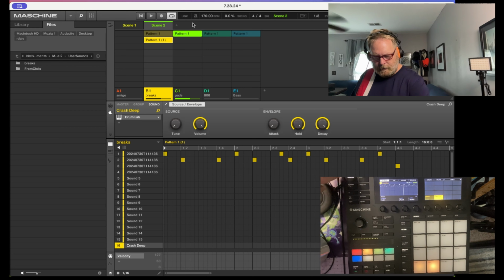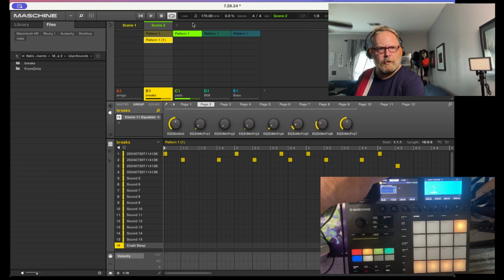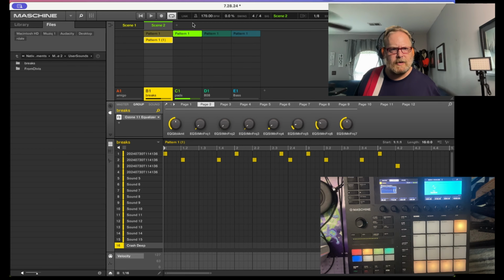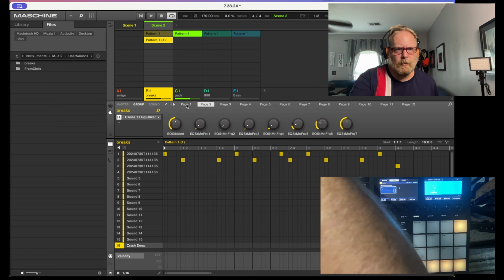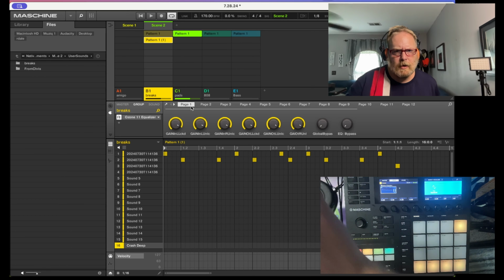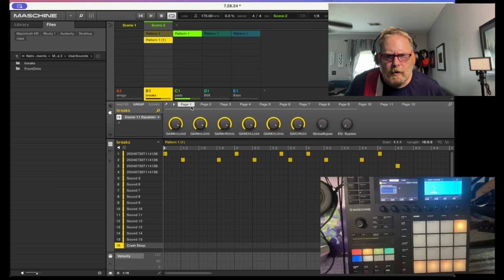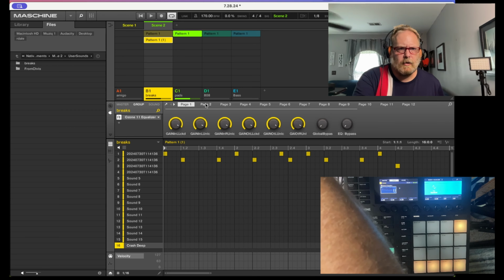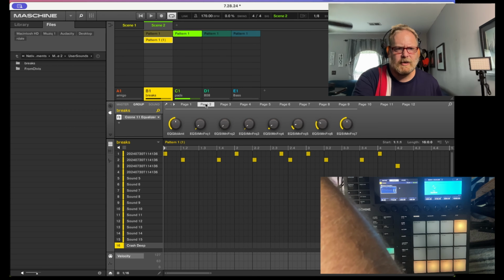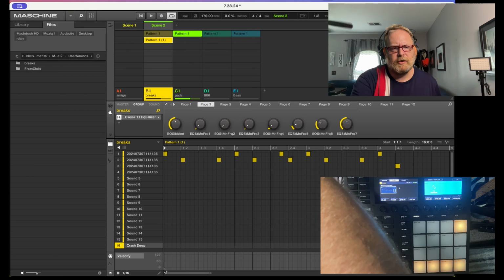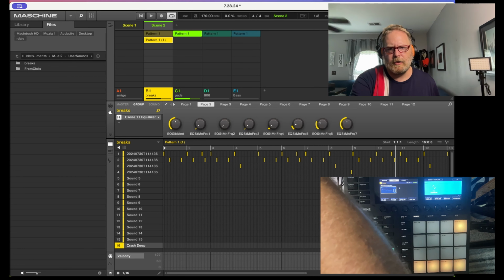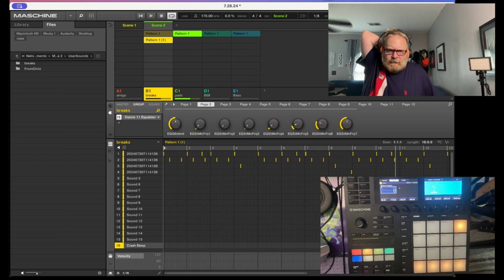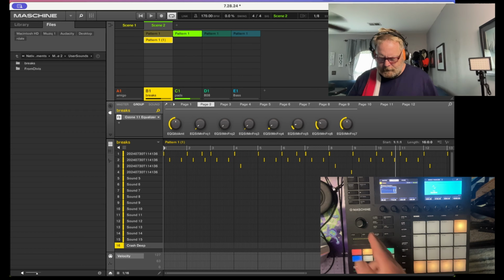And then let's go to plugin instance, group, and see if we can find, maybe on page 1, a way to bring this in. Because in most applications you can click your volume, drag it out over the thing, and have it slowly build in. Maschine, however, you can do that easily with sounds, but you got to twist the knob.